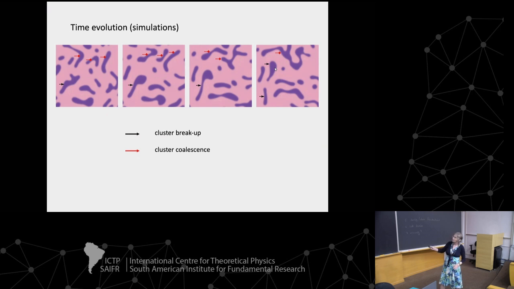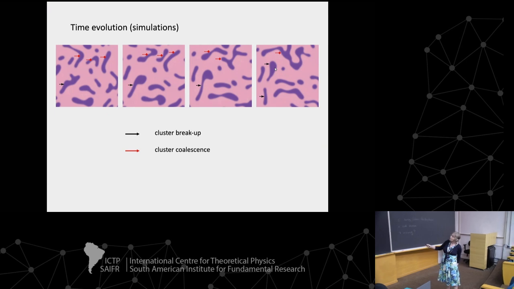Sorry, can I just go back one minute? I forgot about this bit. I haven't practiced this so much. This is just time shots of what's going on. What you see is these clusters form a steady state because they're continually coalescing and breaking up. The black arrows show them breaking up. The activity is stretching them, just like we had in the phase separation, and that's causing them to break up. At the same time, they're hitting each other, the red arrows, and forming a single cluster. So that's just the dynamics.